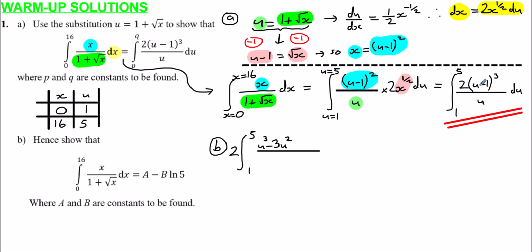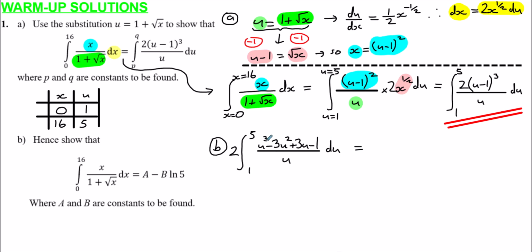The u terms, we're going to have 3 choose 2 u to the power of 1, and then minus 1 to the power 2. Minus 1 times minus 1, of course, gives positive 1. And so then we're going to have positive 3u. And the final term is going to be minus 1 cubed. Minus 1 times minus 1 is positive 1, but multiply again by minus 1 gives negative 1. All that's over u with respect to u.